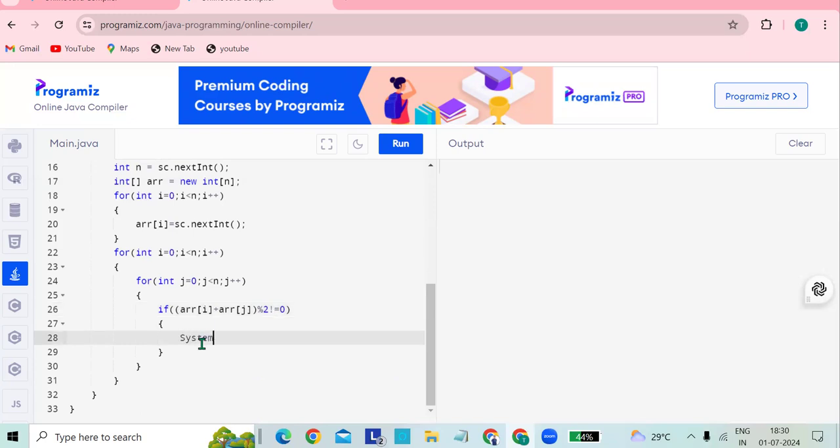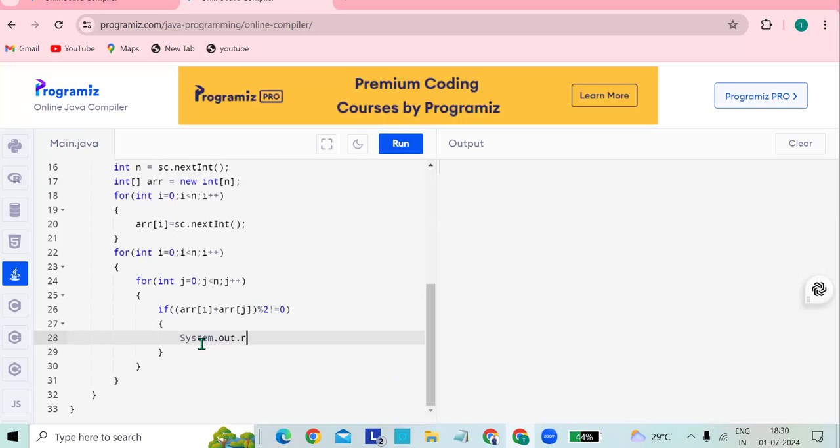So we got all the pairs which are odd pairs. So I'll just have to print arr[i] and arr[j]. So I'll run this program now. So now I will give 5.